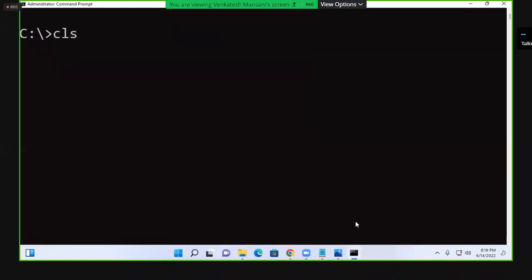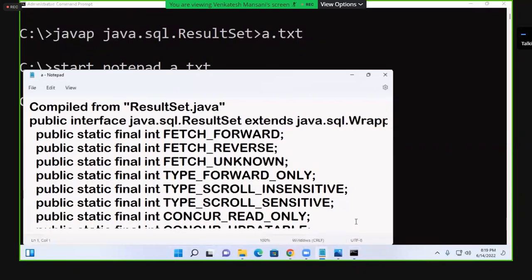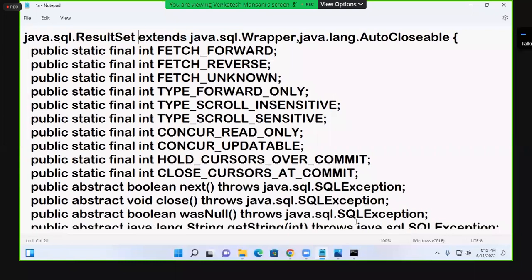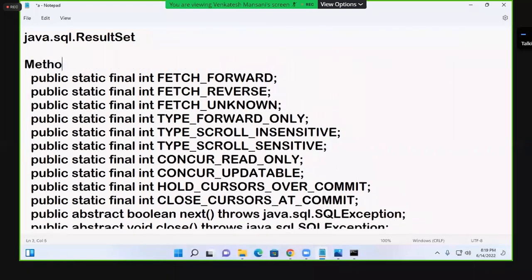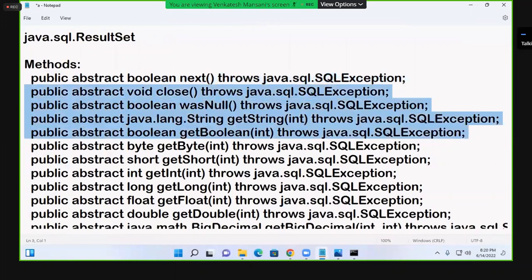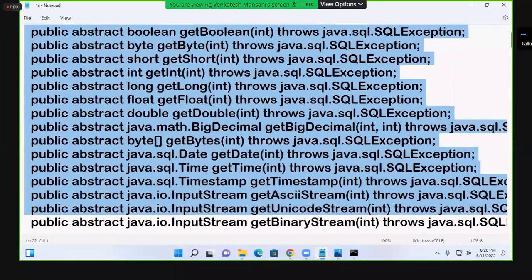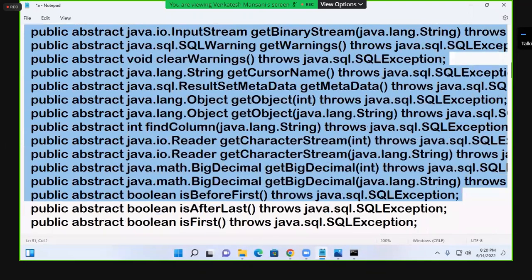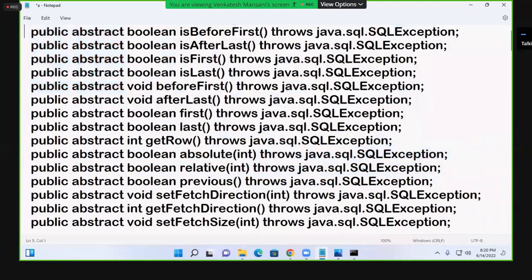See, there are many cursor movement methods. One method you already studied, that is the next method. Here: isBeforeFirst, isAfterLast, isFirst, isLast, first, last, these all.